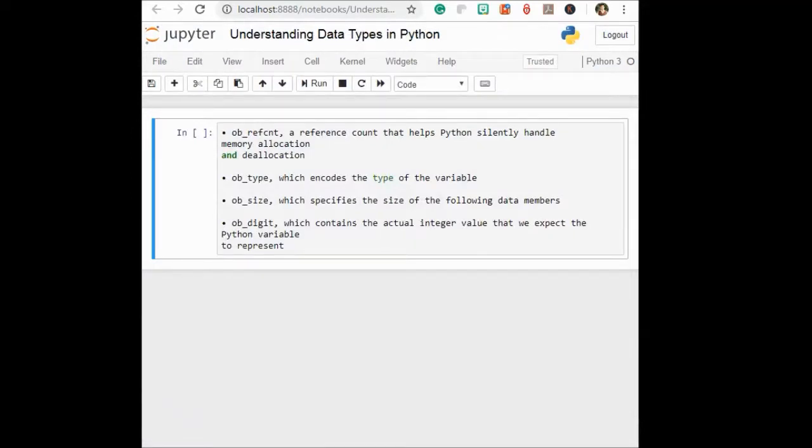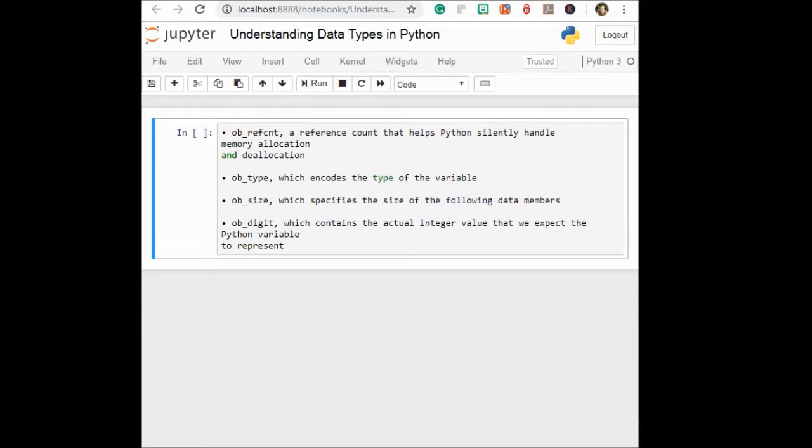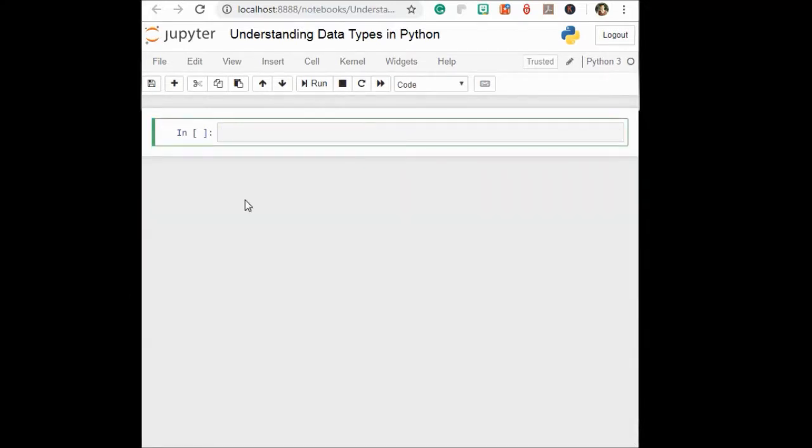So, moving on further, we will now discuss how a Python list is more than just a list. Okay, so let's consider now what happens when we use a Python data structure that holds many Python objects. The standard mutable multi-element container in Python is the list. We can create a list of integers like this.